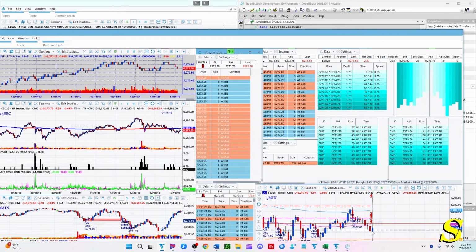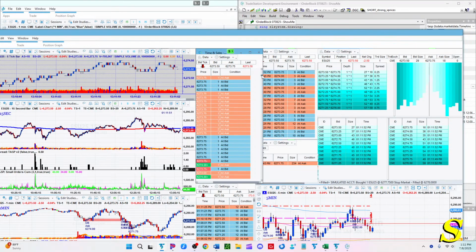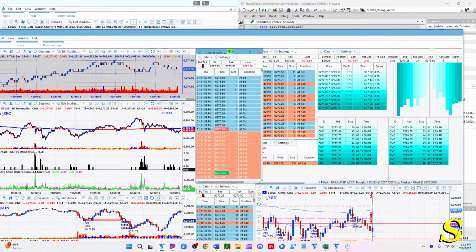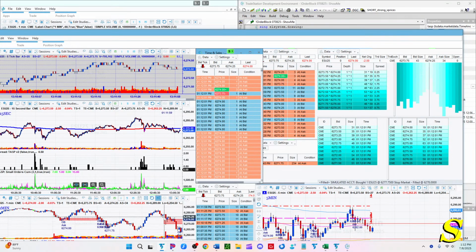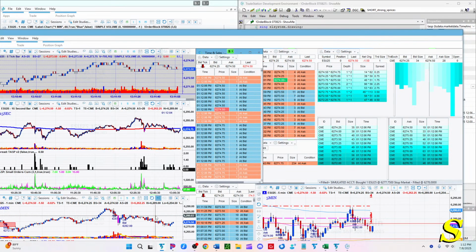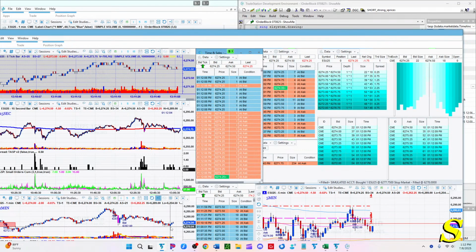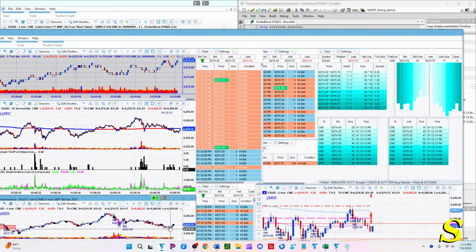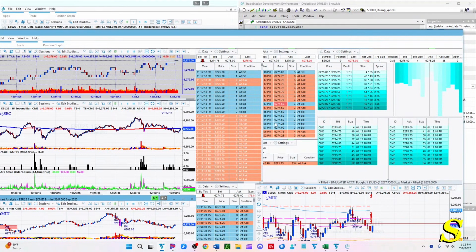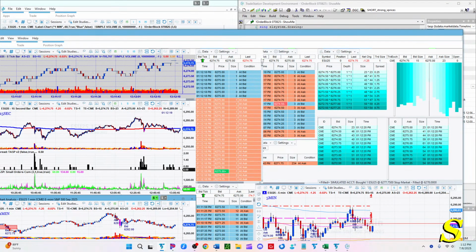It pushed up from this 271.35. So we're going to be back down here. That was trying to push up around what time is this? 13:11. All right, so around 13:11.